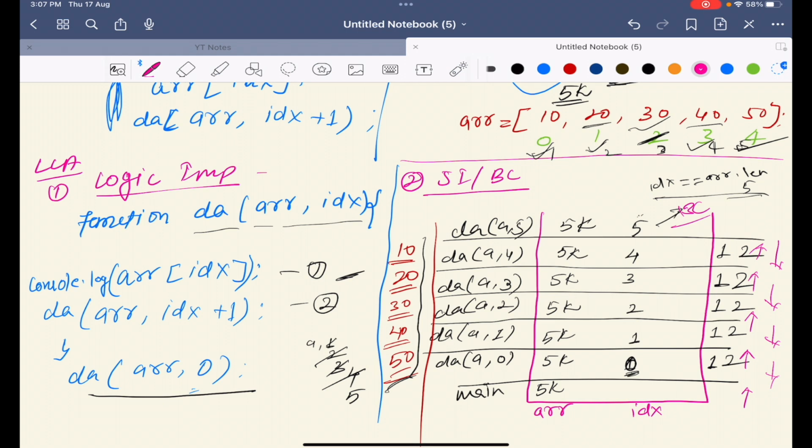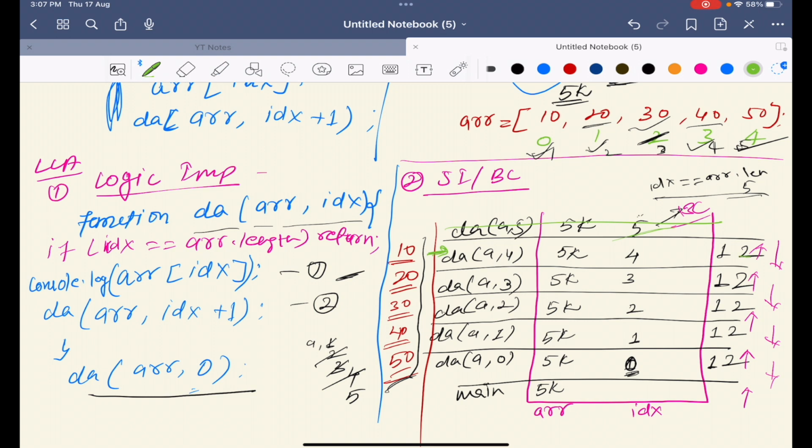Okay, so here we will write our base case, that will be if index equals to array dot length, then it should return only. Okay, that's all, we don't need to do anything. And here it will be our base case, so it will wipe out and the control will be on this line. So whenever the control is on this line, it will search for the next line of execution.